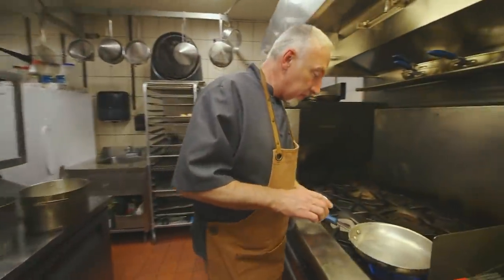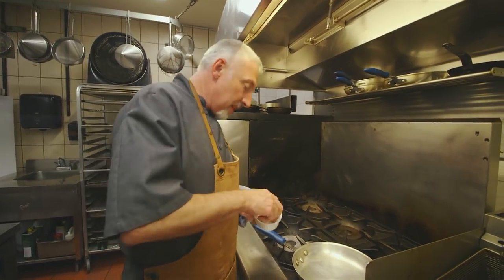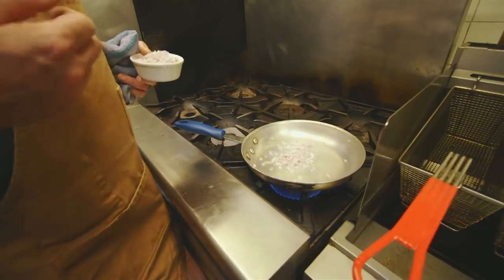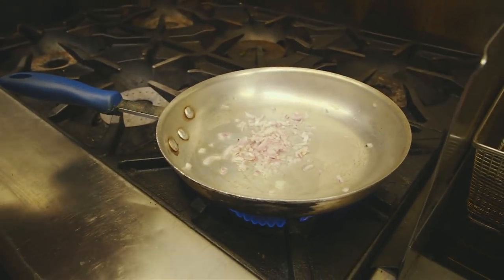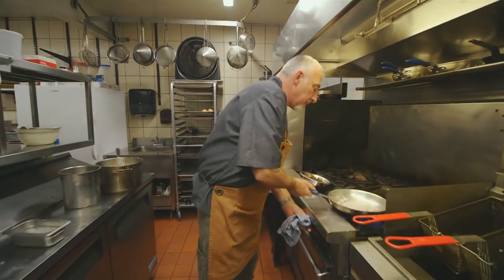Time to finish this risotto. Now, this isn't risotto in the traditional sense of cooking method. This is the way we do it at a restaurant, so we can cook your food to order, customize it with the same end result and flavor profile as if you took the time to do the classic method.